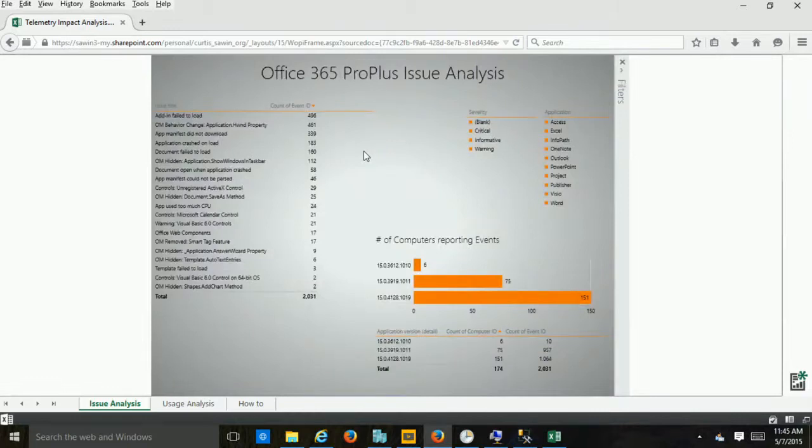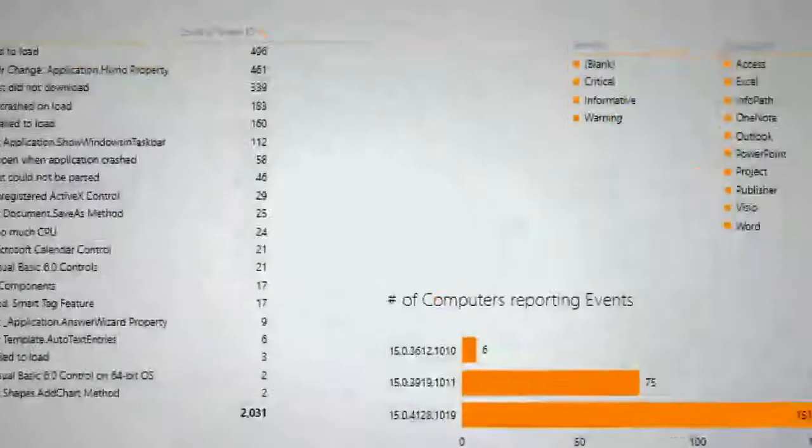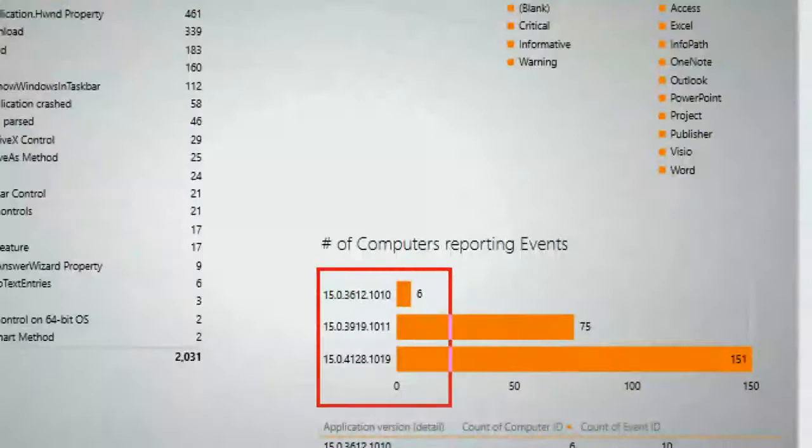I'm going to go to issue analysis eventually. It'll show me what versions are in my environment, and the data is going to be always up to date. So I build my Power View solution, put it in Power BI, I never touch it again. So when I introduce Office 2016 in my environment, my version down here will say 16.0 something. And now I can determine, are there any new or more or less issues as I've introduced this new build? Is it safe for my environment?